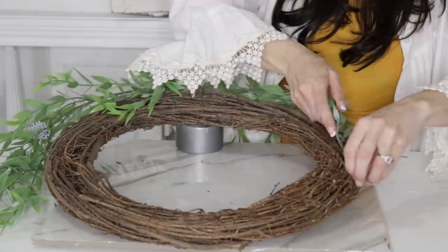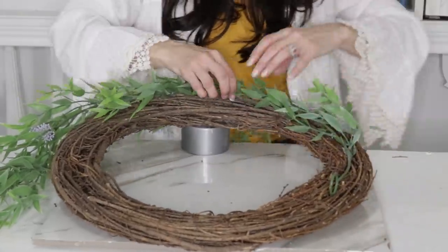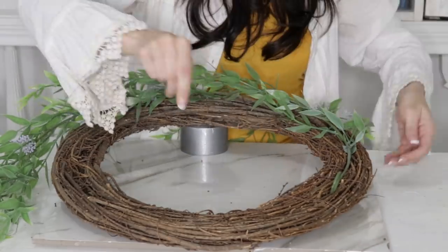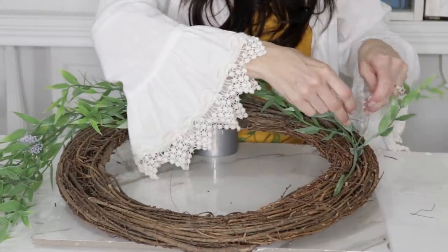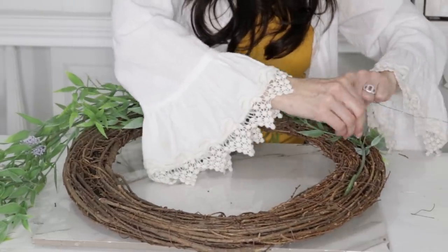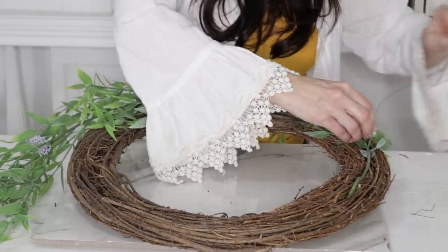Now, if you don't have a spot to put this outdoor chandelier, you guys can also use this inside. Wait till you see what I'm up to. So I'm starting out with this grapevine wreath base that I found at the thrift store, and I'm just going to go ahead and add the garland greenery to the top, and then I'm clipping off some pieces of wire and just wiring that on.